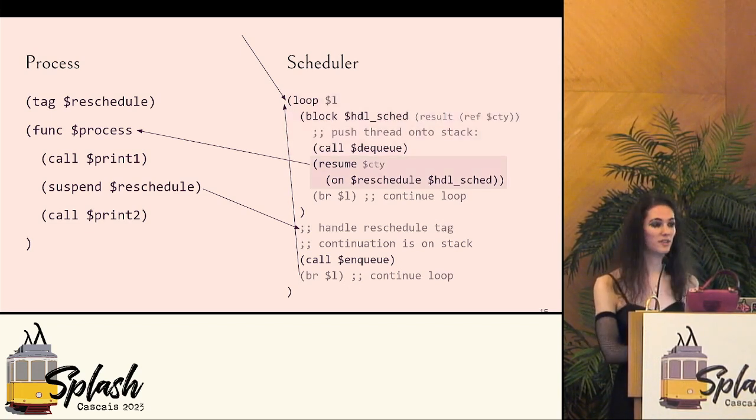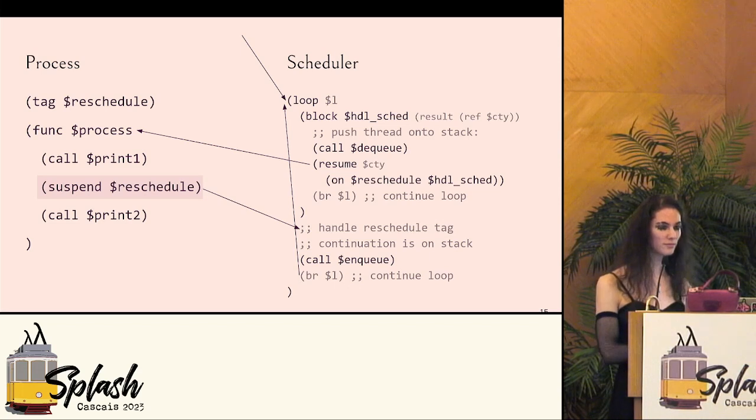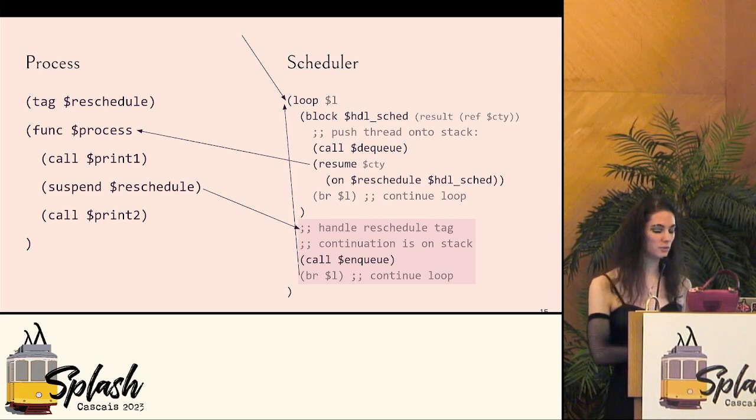And then we can resume that continuation, passing control to that continuation. And so if we imagine that that continuation is representing our process, control passes to that process and now prints 1. And when we perform the reschedule operation, control will pass to a handler that we installed. And actually, when we resumed, we associated the reschedule operation with these 4 lines that I've highlighted. So now control passes to our handler for reschedule, and it also passes the current continuation.